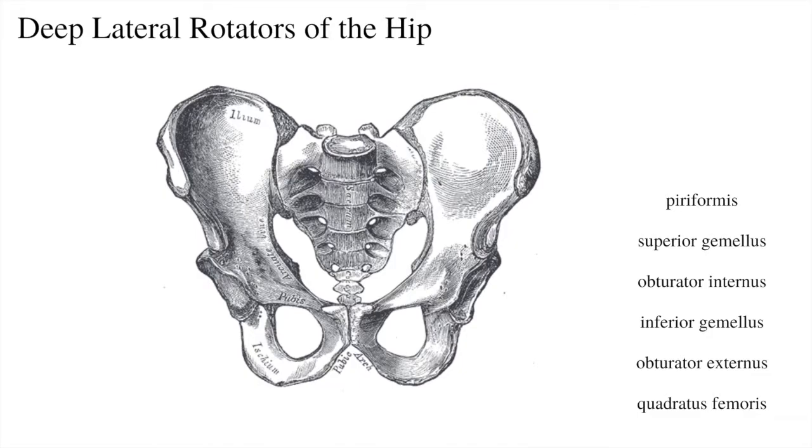So we have the piriformis, superior gemellus, obturator internus, inferior gemellus, obturator externus, and quadratus femoris. These muscles all attach to the pelvis, and they all attach onto or around the greater trochanter of the femur.